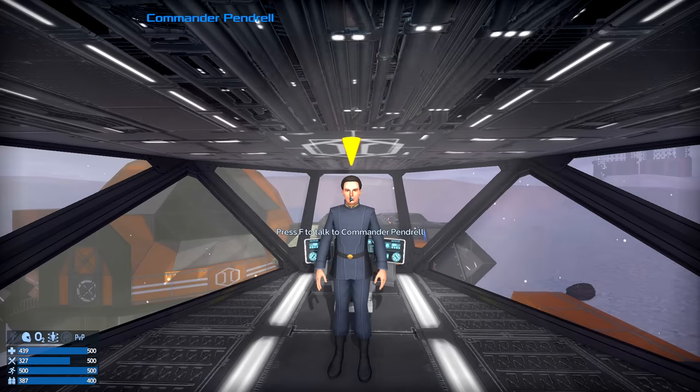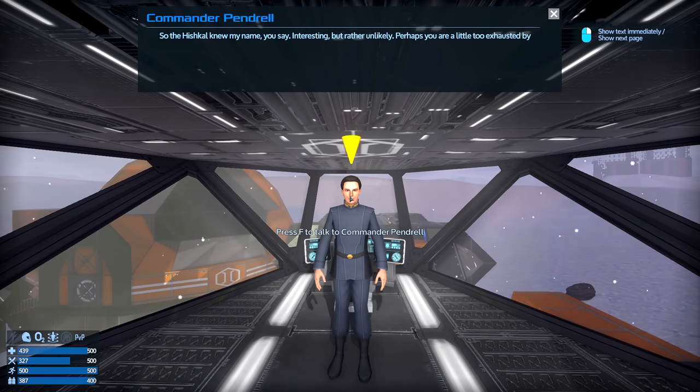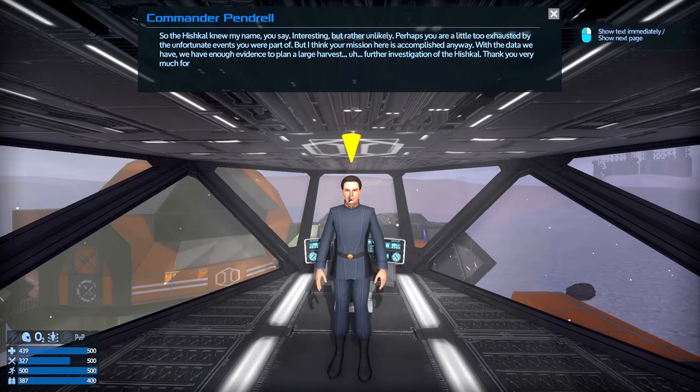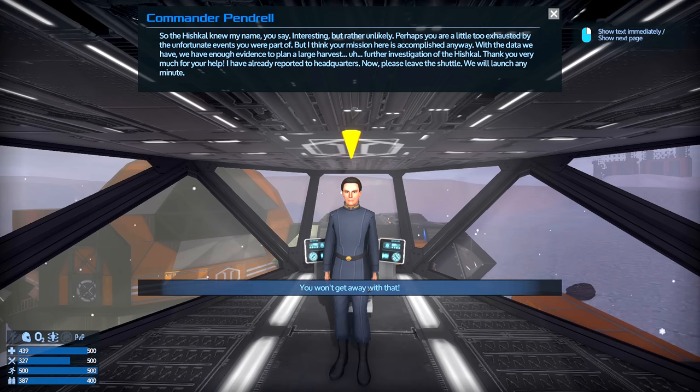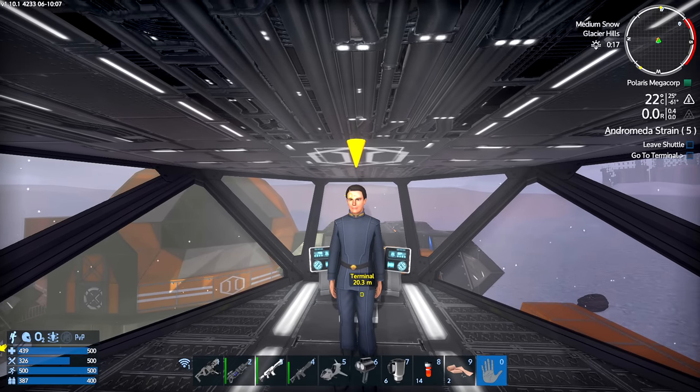All right, Pendril. What the hell gives? So the Hishgal knew my name. You say, interesting, but rather unlikely. Perhaps you are still a little exhausted by the unfortunate events you were part of. But I think our mission here is accomplished anyway. With the data we have, enough evidence to plan a large harvest. Ah, further investigation of the Hishgal. Thank you very much for your help. I have already reported to headquarters. Now please leave the shuttle. We will launch any minute. You won't get away with this, you bastard.